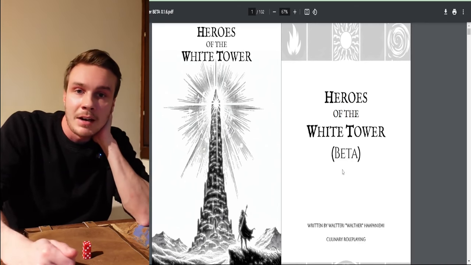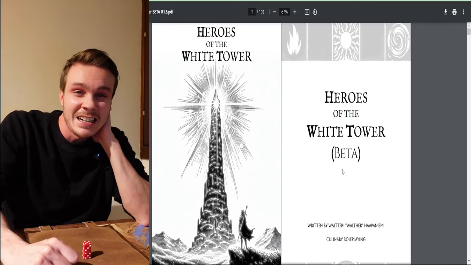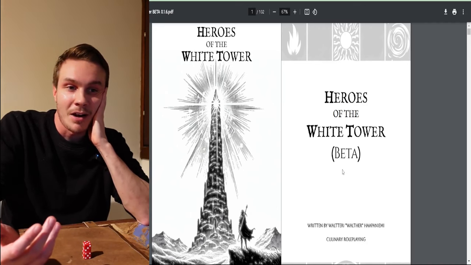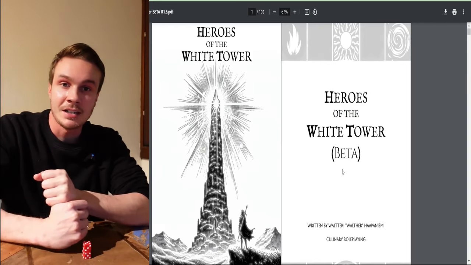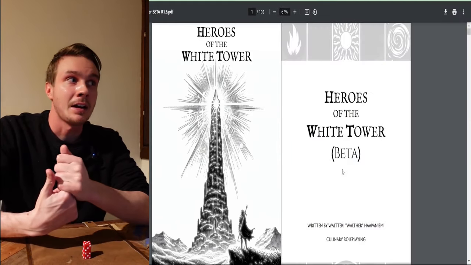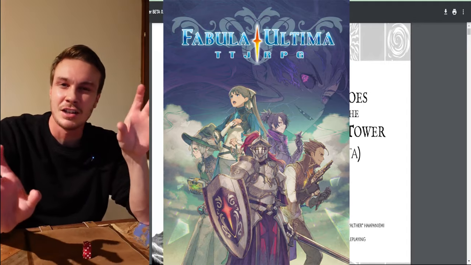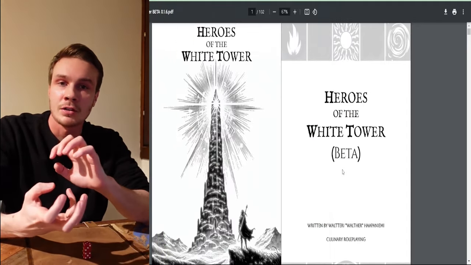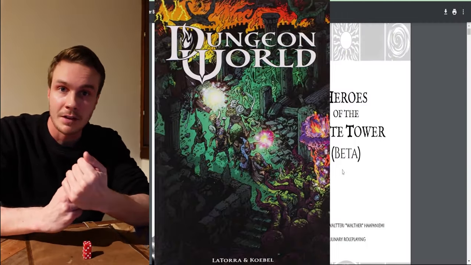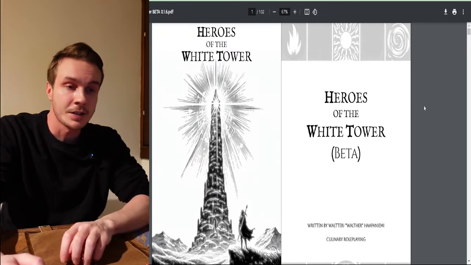I also enjoy gaming aspects like building your character, but I really dislike the idea of classes and levels. What I ended up with was taking inspiration from many Japanese TTRPGs like Rakuru Tama and Sword World, and combining aspects from Fabula Ultima, which is this TTJRPG, with games like Fate and even Dungeon World. So yeah, that's the game, and it only uses 2d6, so a very simple system.